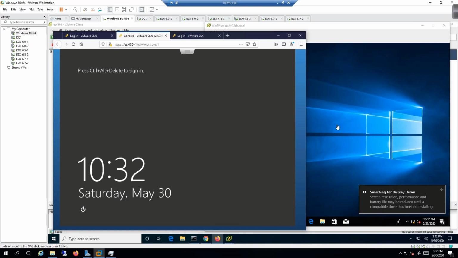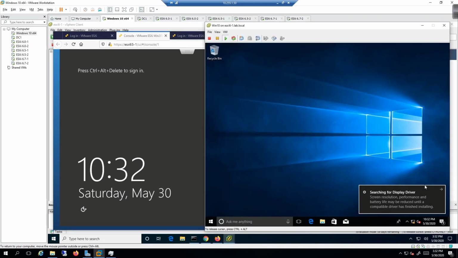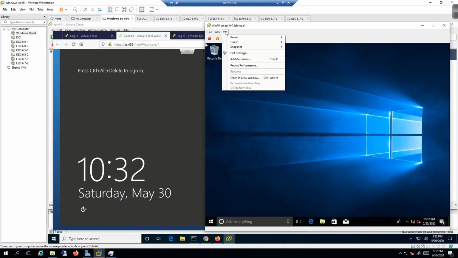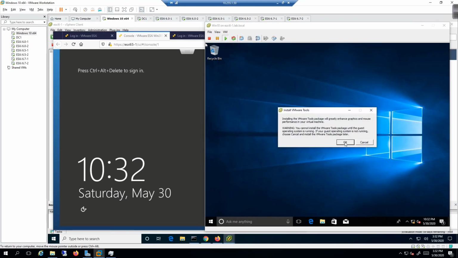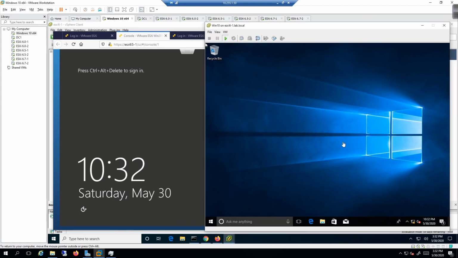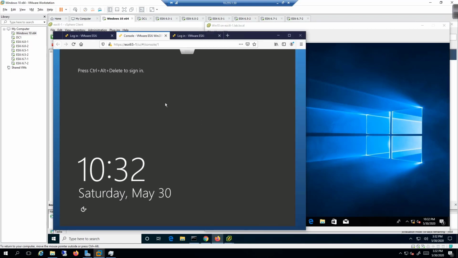So what we're going to do is I'm going to go ahead and on this side here, say goodbye to this. The drivers are really choppy, so just be cognizant of that. And what I'm going to do is click on the VMware or the VM option at the top of the screen, go to Guest and then Install upgrade VMware Tools. Yes, I want to do that. That's going to dramatically increase the viability of this host, and this VM, I should say. And do the exact same thing on this guy.